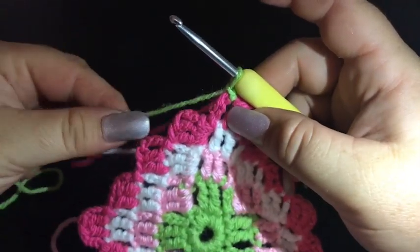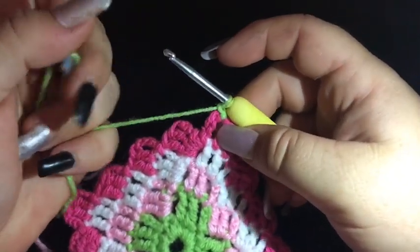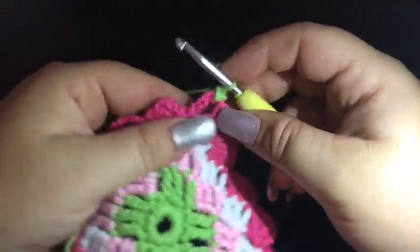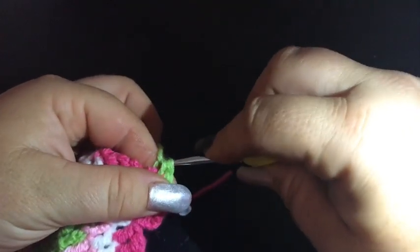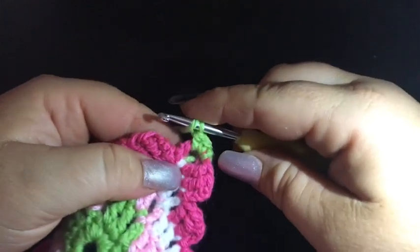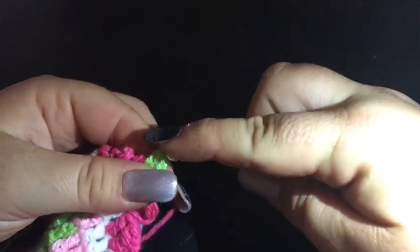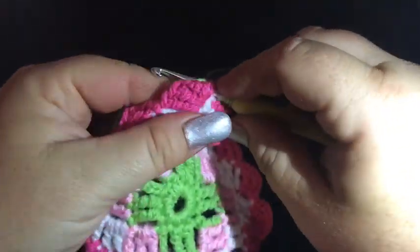I've just joined the first color into the last chain space we've made with a slip stitch. I've done a chain of one. We're going to work all of these stitches into this chain four space. So we've done a chain of one. We're going to work a single crochet, a half double crochet, a half double crochet, a double crochet, a double crochet and a treble crochet. All into that chain four space.